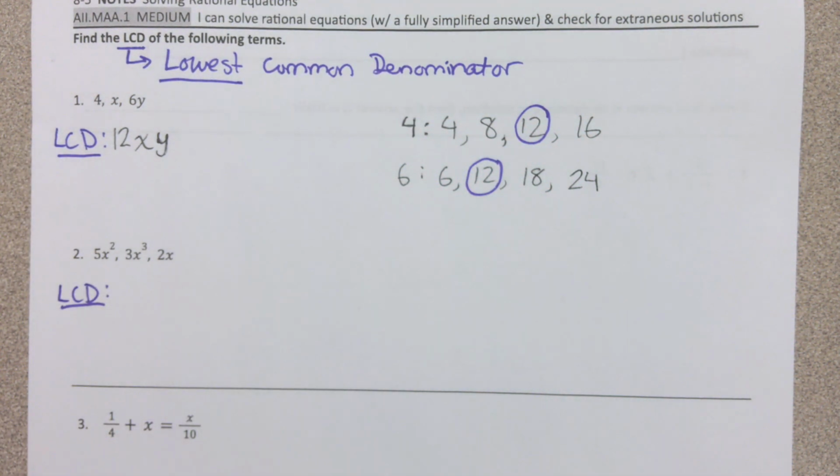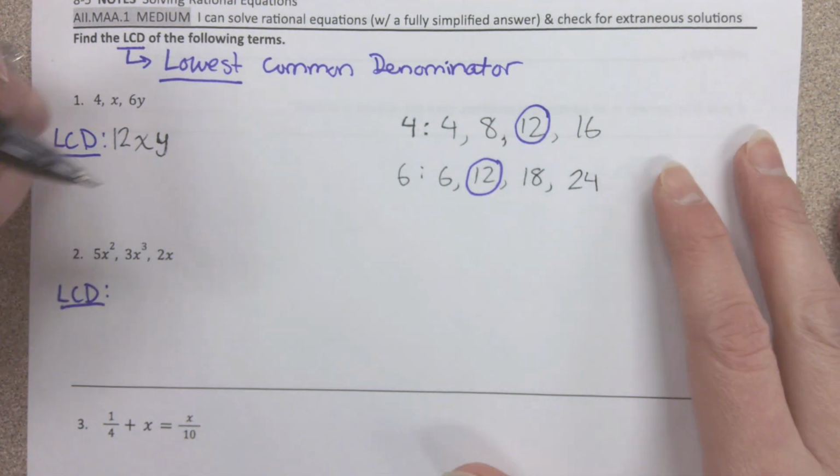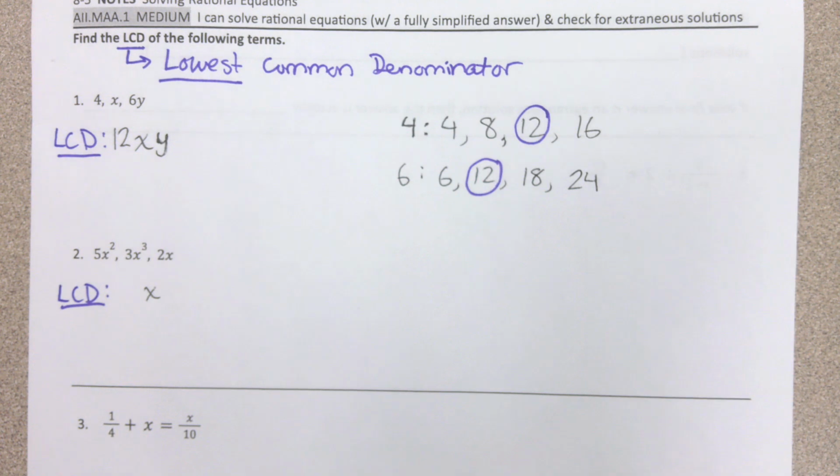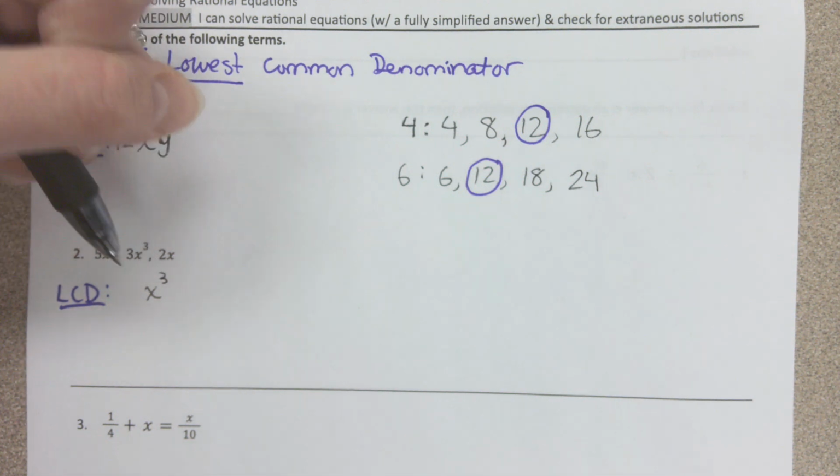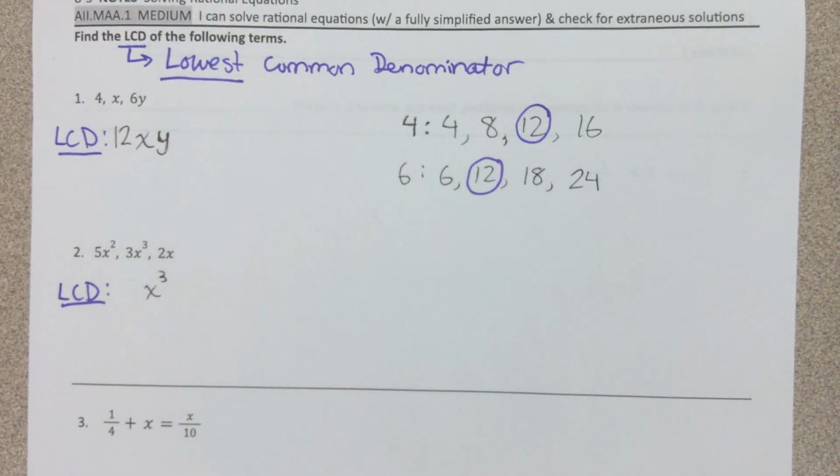We'll come back to the numbers in a moment. Let's talk about the letters. They all have x's, so of course there will be x in the LCD. And remember, I can add to, but I can't take away. So you just need to grab the largest number of x's, which is 3. So x cubed, that's how many I need. I have some students that are going higher than that. They're adding how many x's they have total. You don't need to do that. That would not be the LCD. Just take the biggest one.